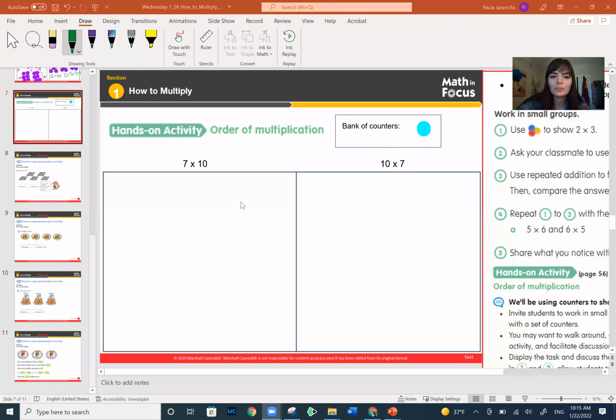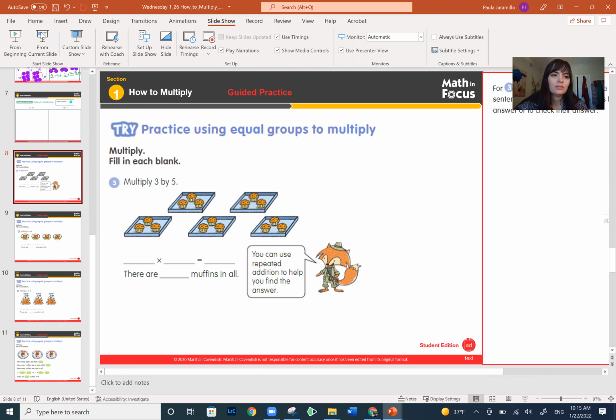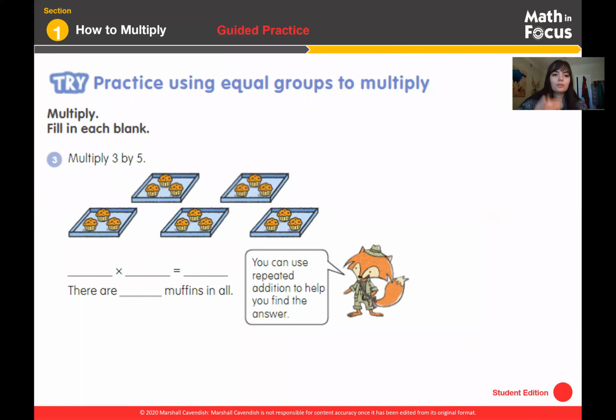So, vamos a repasar la lección de hoy. Ayer estábamos enfocándonos en dos maneras de multiplicar, the two different fact families for multiplication. 7 groups of 10 is going to look different than 10 groups of 7, but they are going to equal the same thing. Just a reminder from yesterday. We're just going to do a couple so that this will be short. You have practice problems like this on your Schoology for today. So I'm going to go over a couple.